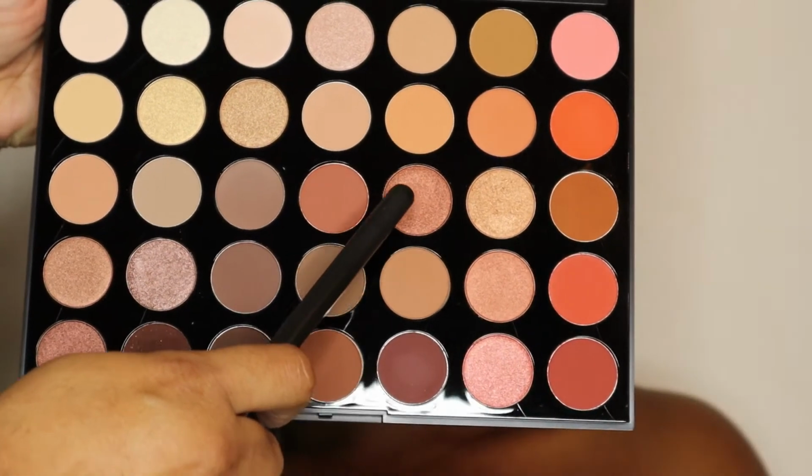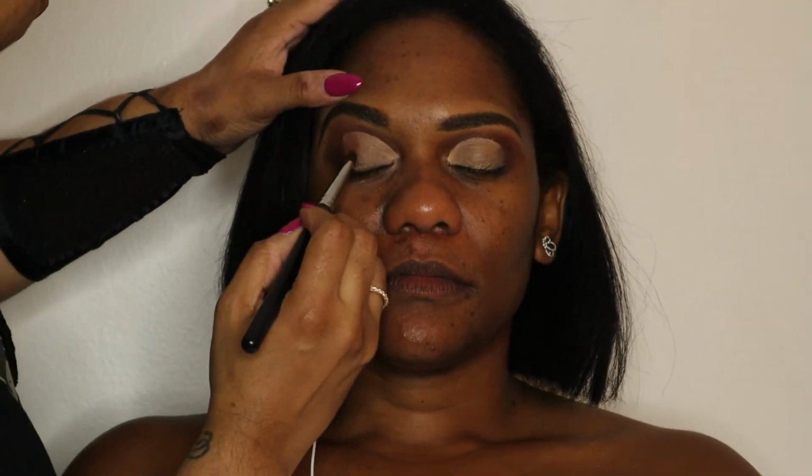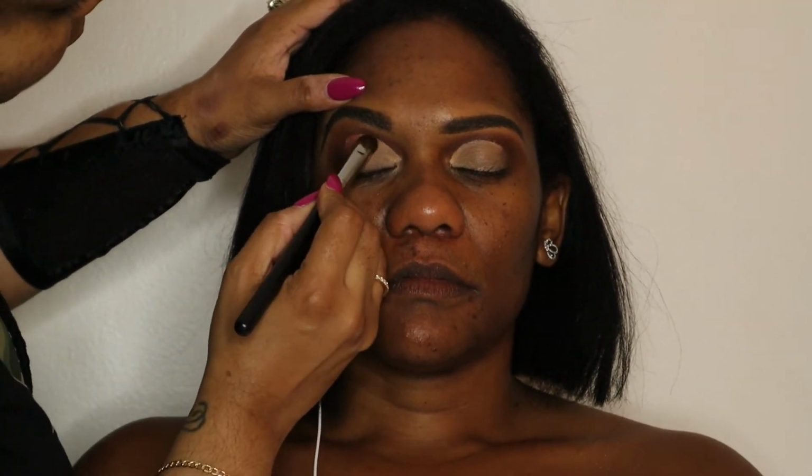After I was finished cutting the crease, I went back into the Morphe palette and I picked up that bronze color there, and I put that to the end of the cut crease.